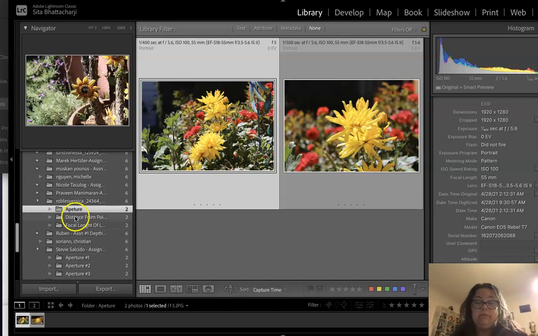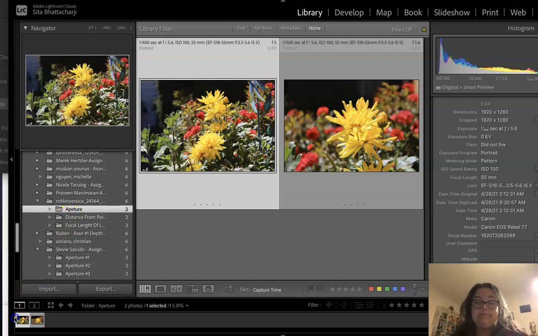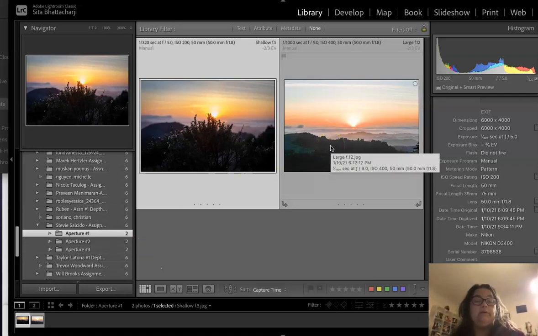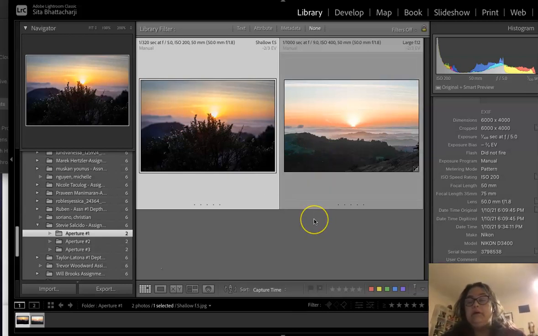Okay, thank you, Jessica. Okay, Stevie, let's take a look at your images. I lightened up this one image because it was almost impossible to see anything because the foreground was so dark. I'll bring it back to the original in a moment, but I think you misunderstood the assignment.